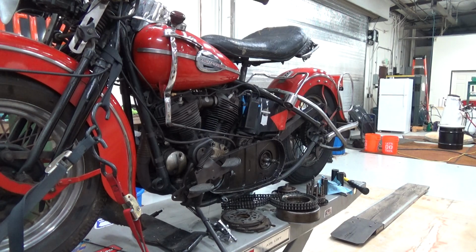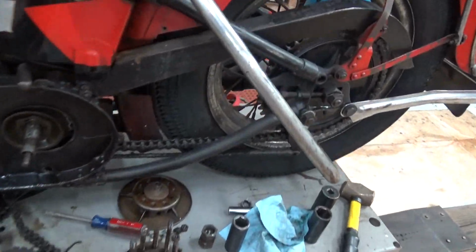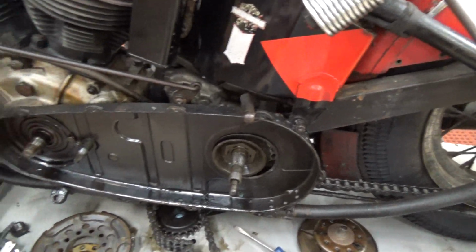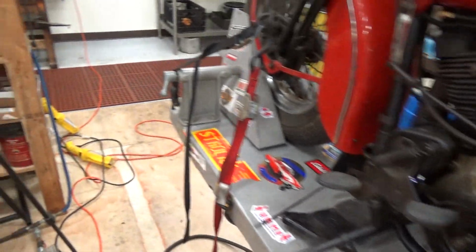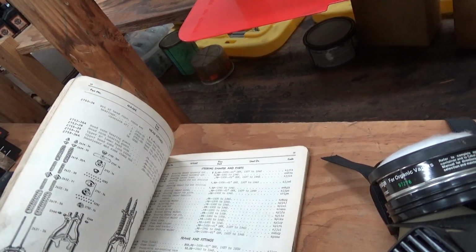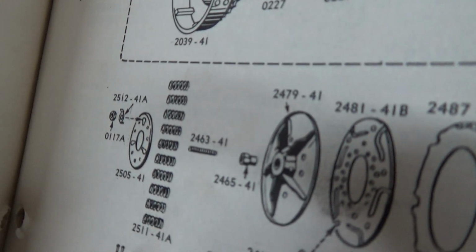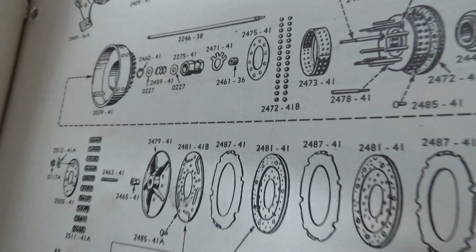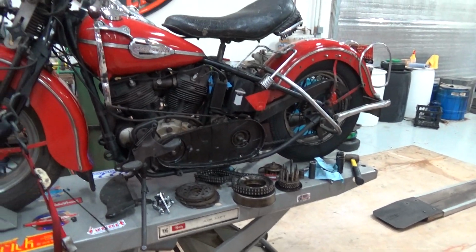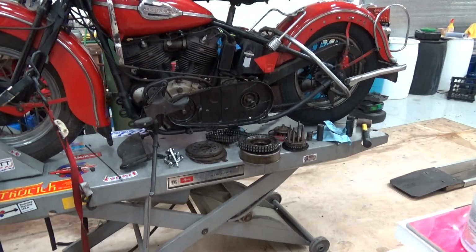Now again, let me open this parts catalog here real fast. Okay, man, I've had lots of these flatheads apart, and I haven't seen this before. All right, so it's lovely. Every time you pull a real original painted bike apart, a real bike, you discover stuff you didn't know, including me. So again, here's our 1945 parts book, and our clutch is, here we go. It's the early clutch, and there, gentlemen, is the nut with a lock tab and a plate for the early stuff, right in the book, which I had no idea. So we've all learned something new, or those of us who have not seen that before. And it goes to show you, no matter how much you think you know, you don't know it all. Nobody does. See you all later. Bye-bye.